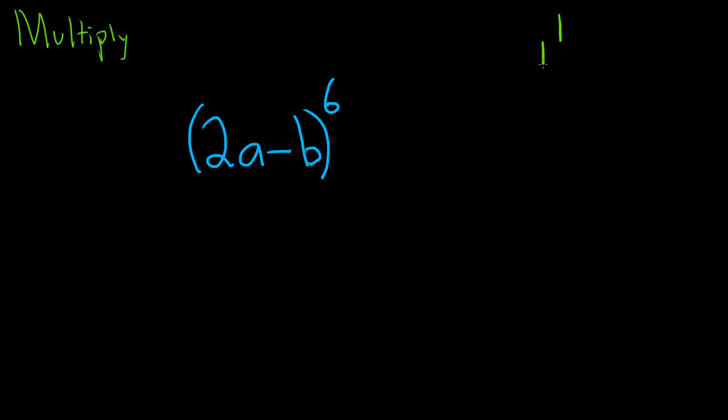Then you put 1's on the sides. Then you add 1 plus 1 is 2. And then you put 1's on the sides. And you're supposed to keep going, but let me just pause here and explain that this is row 0. And this is row 1. And then this is row 2. So because there's a 6 here, we have to go all the way to row 6. So it's a lot more work than usual.